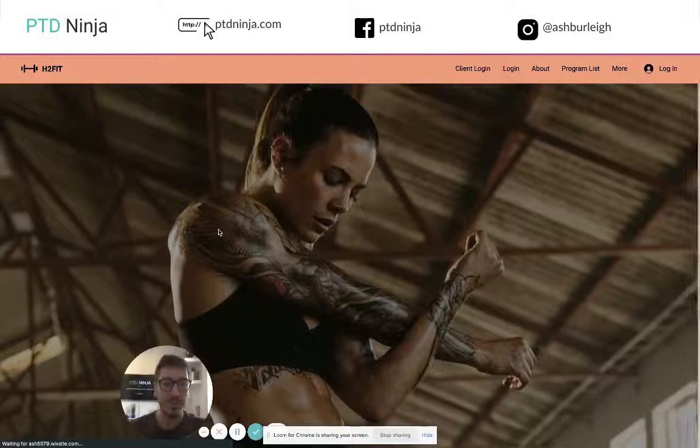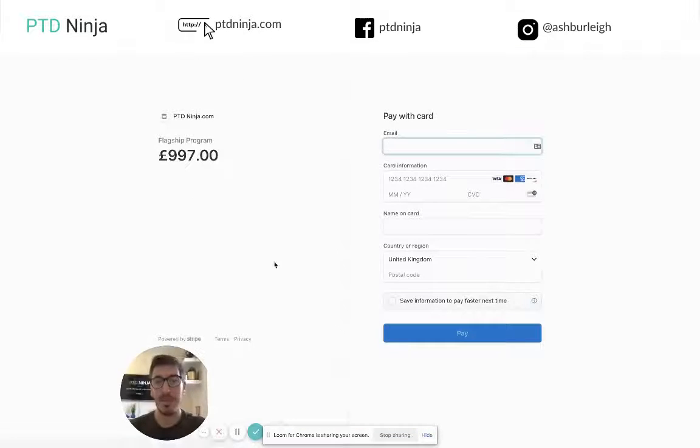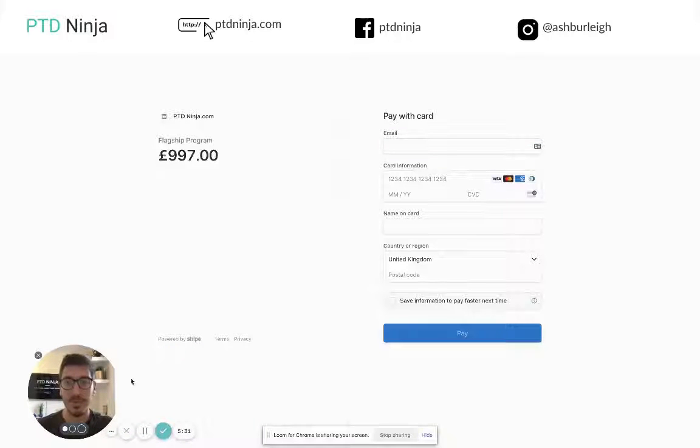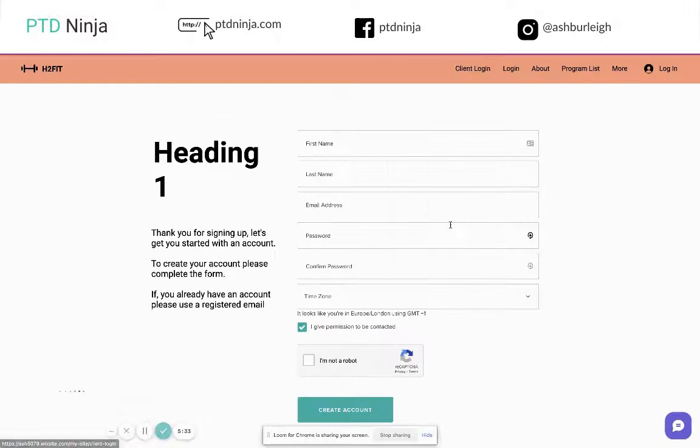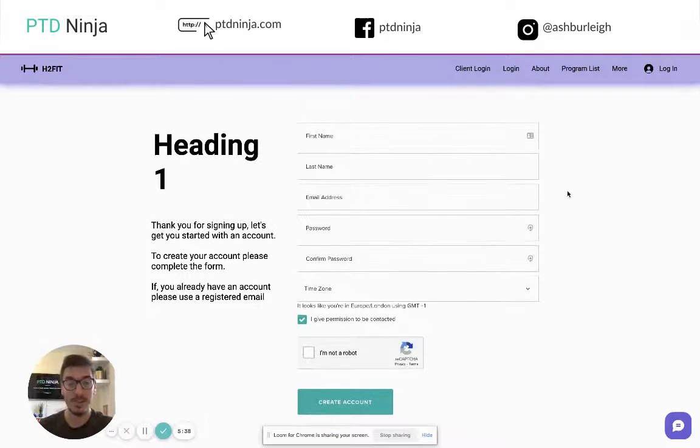And on the sales page, once they've been through it all, what will actually happen is they'll go through, they'll think it's amazing, they'll click on that, it'll take them through to go and make payment. They'll then go make payment inside here. Once that payment has gone through and cleared, you'll redirect them through to your thank you page on here where they can then go and actually create an account inside PTD. That will trigger the premium package and add in all the content. And there you go.